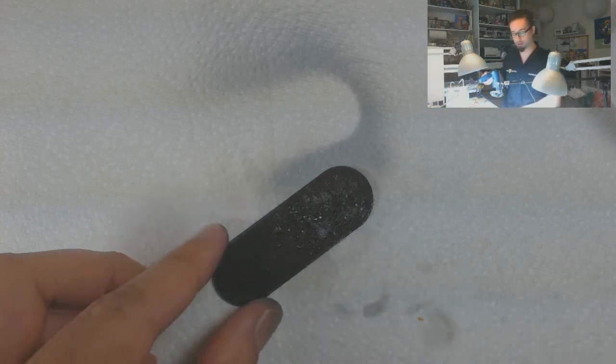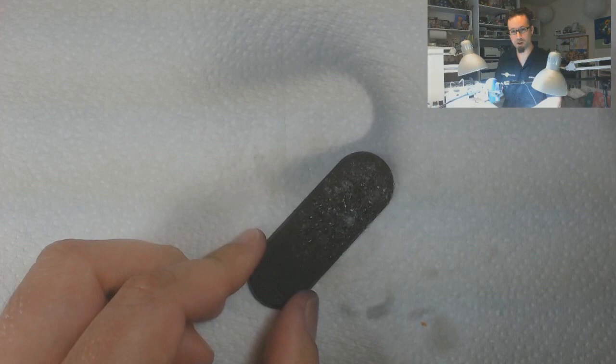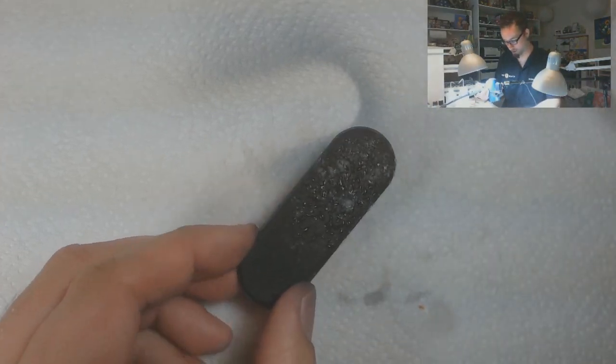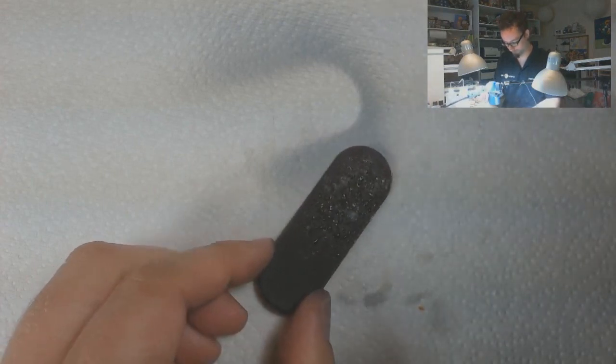And now, because we don't have a long time to wait, I am going to go ahead and blow dry this. Sorry for the noise. Got it on a low setting, because I don't want to blow my salt around. You'll know it's ready to go because it'll be very, very white. You can see now it's translucent where the salt has absorbed the moisture.